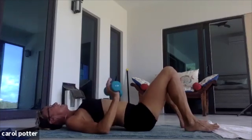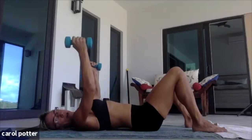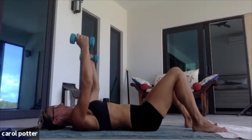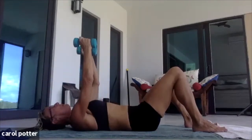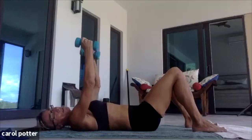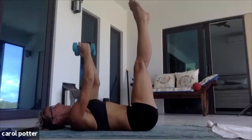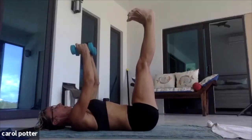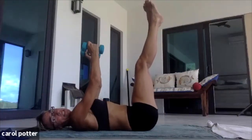One last chest exercise, chest fly. Weights come in front, palms face each other. Bring the arms out and lift. Good, out and lift. So focus again, trying to keep that lower back into the floor. If you want, you can lift up the legs. If you want, you don't have to. I know Arlene is on, so she will have ankle weights on and legs lifted, I'm sure.